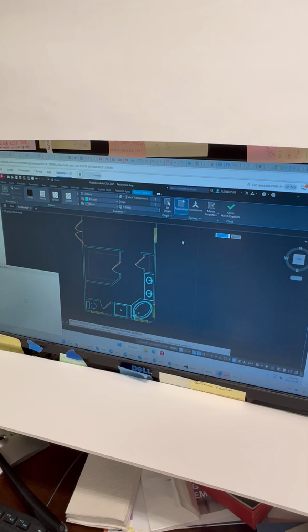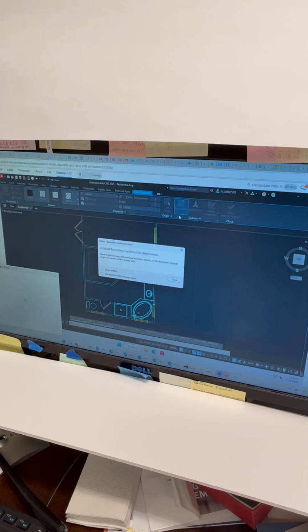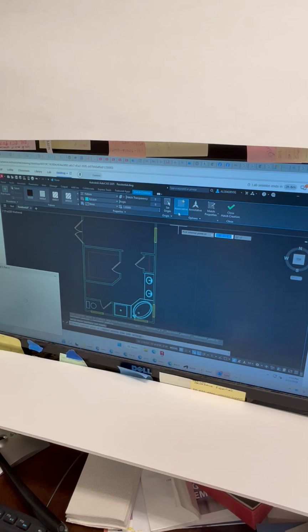So there's a little drop down here. Create separate hatches. Turn that off. Associative. Similar to what we saw with the associative arrays, what this means is that when we define a boundary for our hatch, if the boundary changes, the hatch is associated with the boundary and the hatch will change. All right, let's leave this on the way it is.